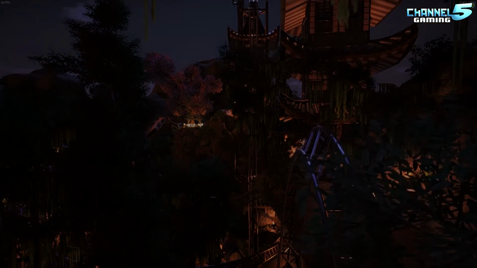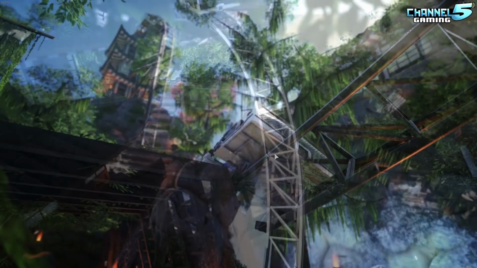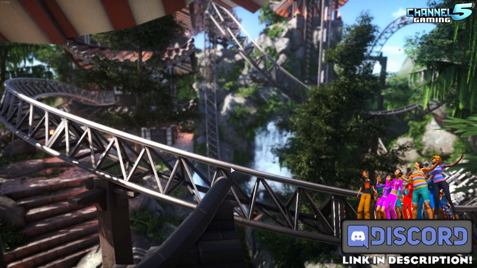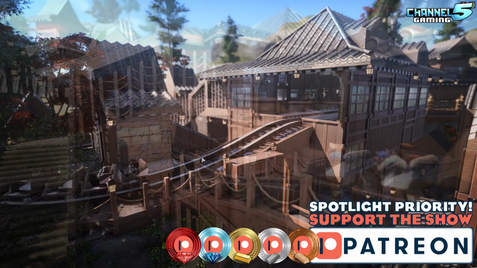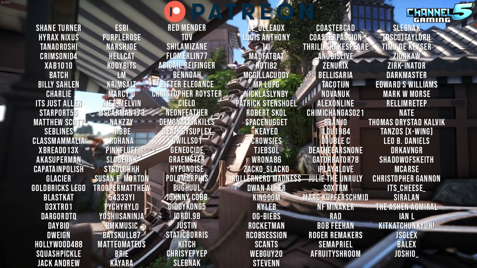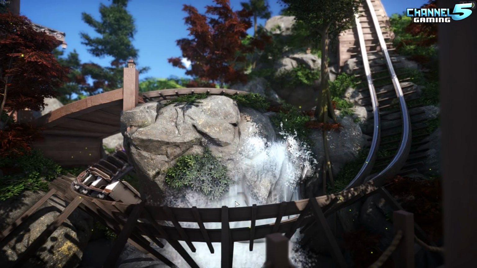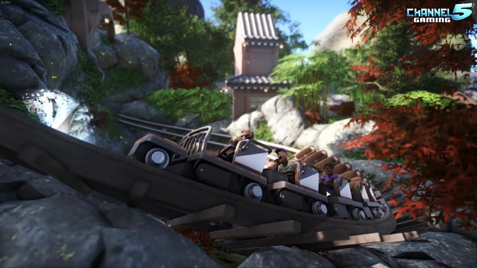Today we're looking at San Sakura, created by Makkusu, and here they say, "Hello, Johnny. This is my first entry ever, and my first park I actually finished. It is a Japanese theme park with 3 sub-themes and built with a lot of attention to detail. For further details, visit the workshop page." Okay. This park was created for the Channel 5 Gaming Mini Park Contest 2. Looking at you, Johnny.